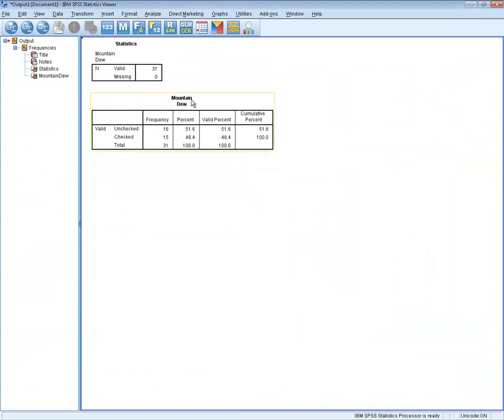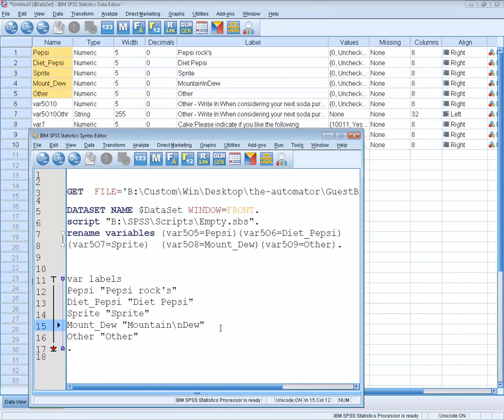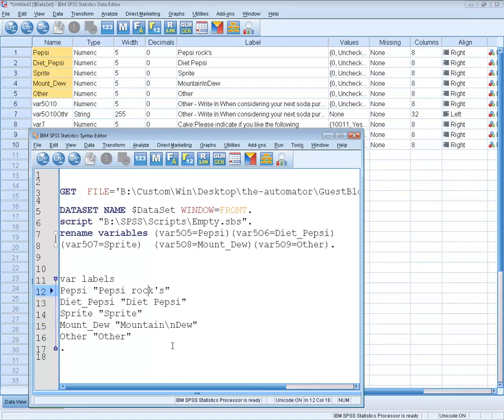So see how here it says mountain, and then it goes to the next line that says Dew. If I wanted that in my report, that's one way I can insert that in there, which is just a handy trick to be able to know how to do. I think about 8 people in the world know that. Most people don't use it, but it does come in incredibly handy.